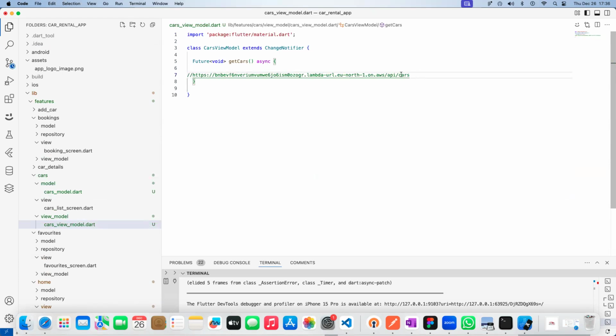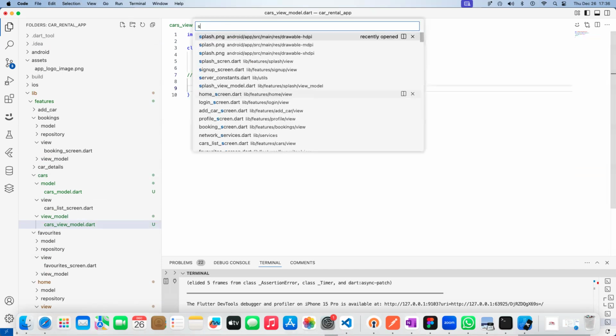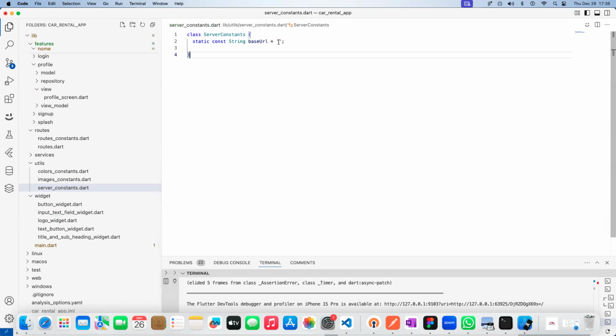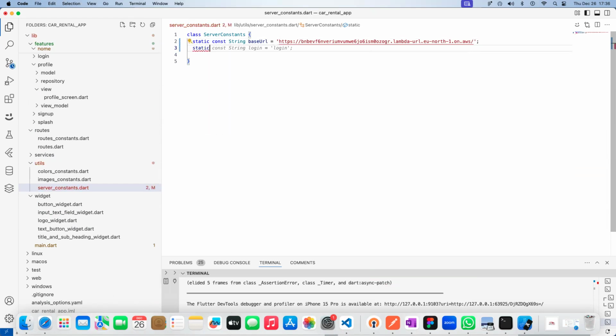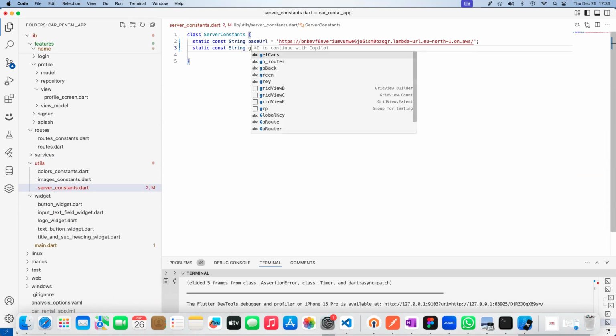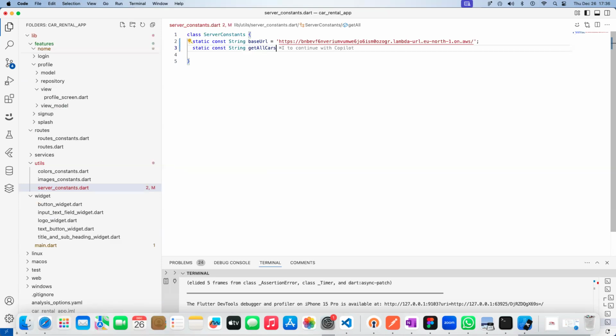As per this is a base URL, go to the server constant and put a base URL here. And next one is a static string getAllCars.